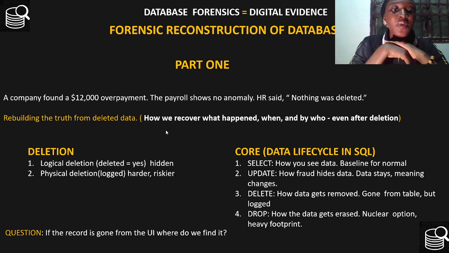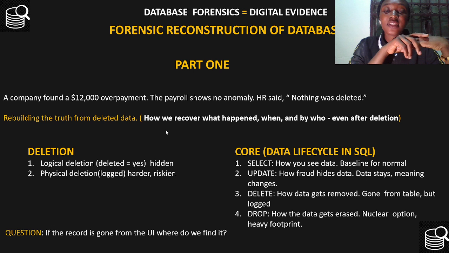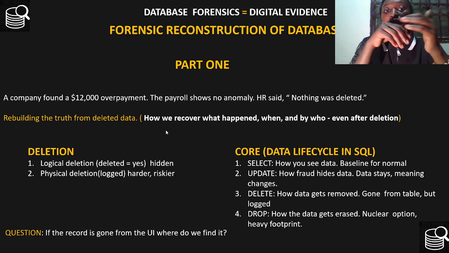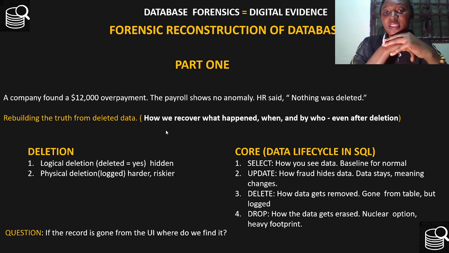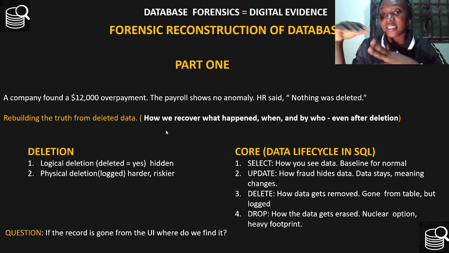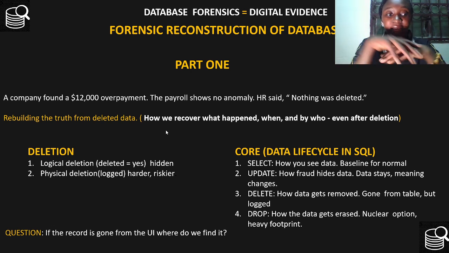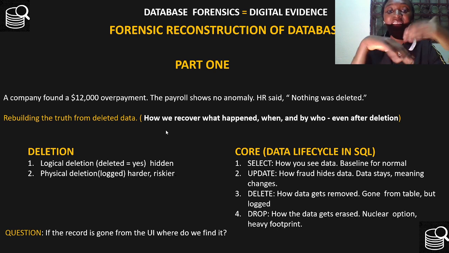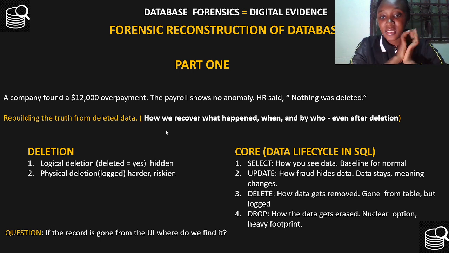Given that in a company we have $12,000 overpayment and the HR department claims that nothing was deleted. Deletion can be further separated into two parts. We have logical deletion and physical deletion. The logical deletion is just simply hiding, where you perform a task and the system or the database simply says yes. Meanwhile, the actual data that was supposed to be deleted has just been hidden or pushed aside. Meanwhile, for physical deletion, the data is actually deleted. This one is harder and riskier to data forensics.